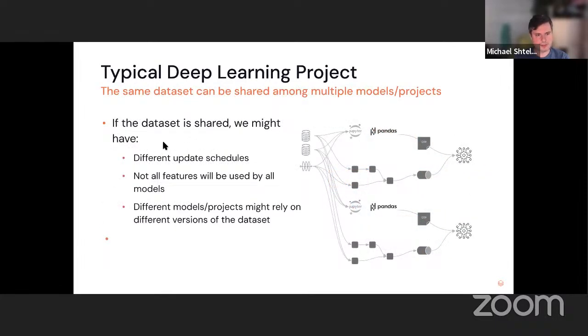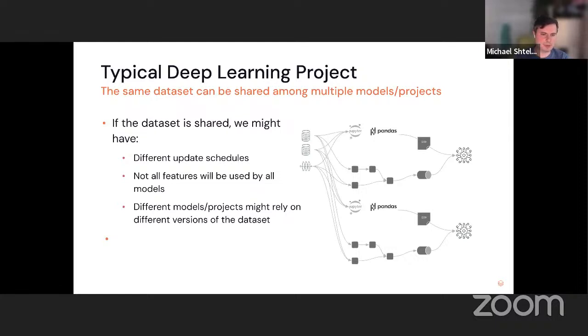And now let's see how all that changes if our data set is used by different teams. So let's assume that we have a vision data set with some images, and we are building the classification model, just trying to make something up to make it simple.